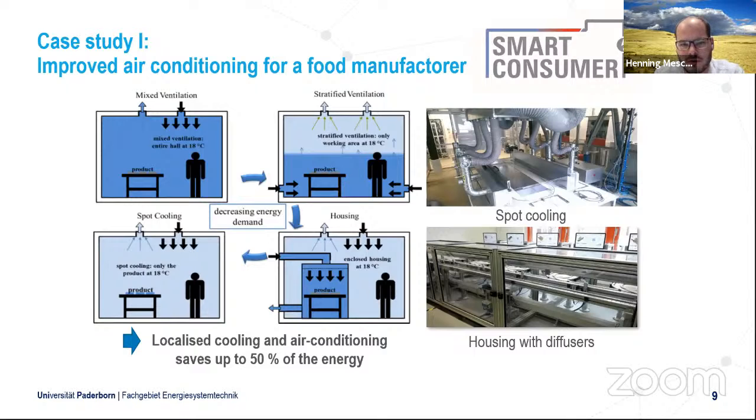So in the status quo, we have to cool down the total hall to 18 degrees. And now we just have to cool down this volume to 18 degrees, and we can allow other temperatures in the hall, and there's no clear temperature. So maybe there's a range from 18 to 22 degrees. That's all okay. And that means that we can now run our HVAC system more flexibly and use more renewable electricity, and see that we can reduce our carbon dioxide emissions even further.